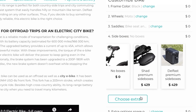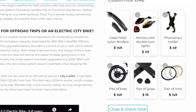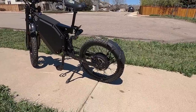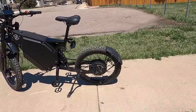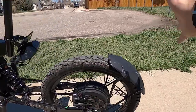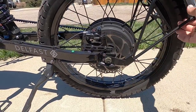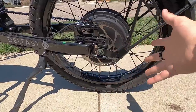A lot of accessories ship with it by default. You get the rear fender — it's a pretty tiny fender that won't provide a ton of coverage, but it is positioned well and in my experience it has been working. It has been moving around a bit just from the torque of the motor back here — it's kind of jumped forward and back — so I came down and tightened everything up.